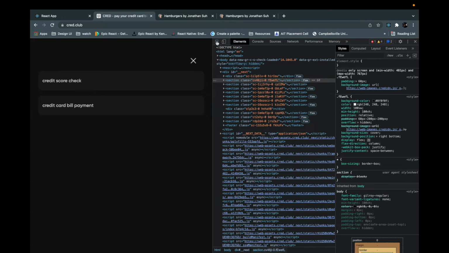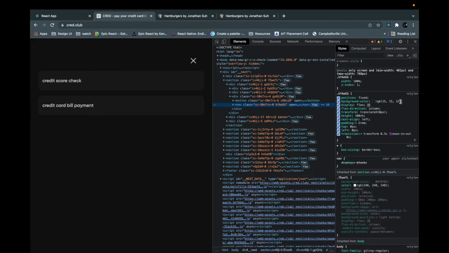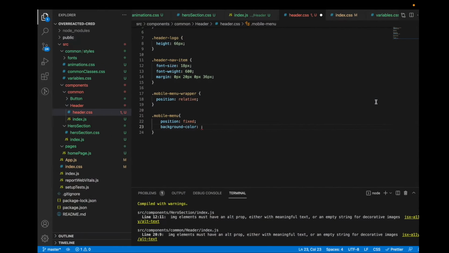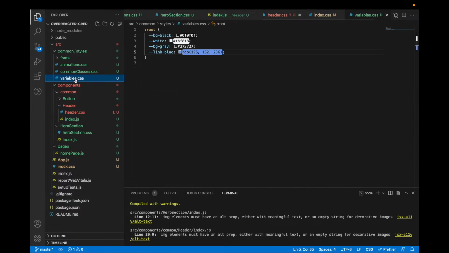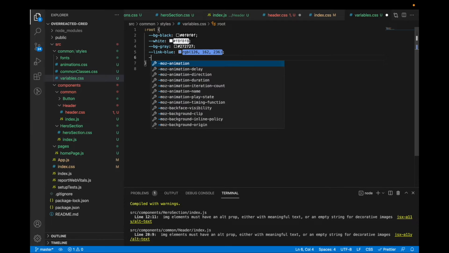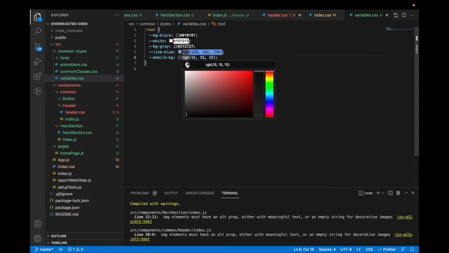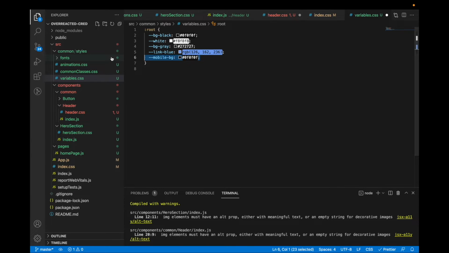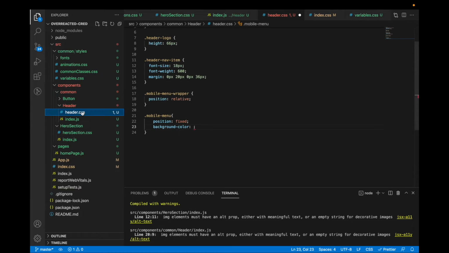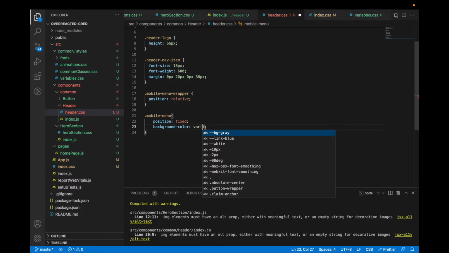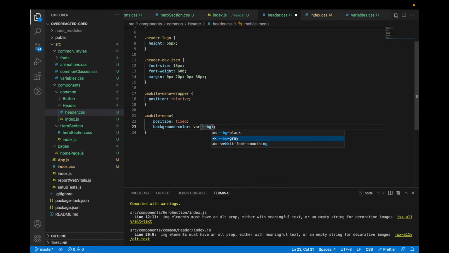So the background color is RGB 15 15 15. Let's go to our variables. Let's say mobile BG, which I guess is 0f 0f 0f only. So we already have BG black for that, so I won't paste it here. I'll say var BG black. So this will give it a background color similar to the black that we already have.